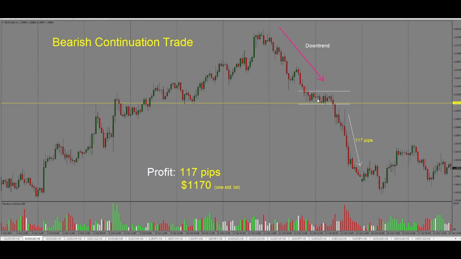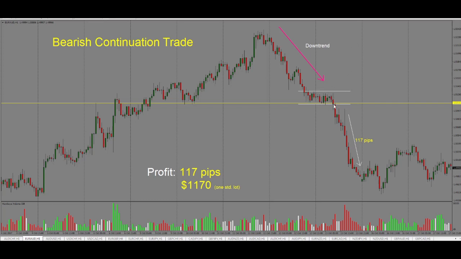So the first thing in this case is to identify the trend, which we can see, price has come down. It's come into this support level here and price starts to consolidate. So once price starts to consolidate, we draw our lines. We draw our top resistance line and our bottom support line here and see how price reacts within those lines. So if price starts to go up and goes above our resistance level, then we have to wait for price to show us that it's willing to continue lower, because otherwise it could go all the way.